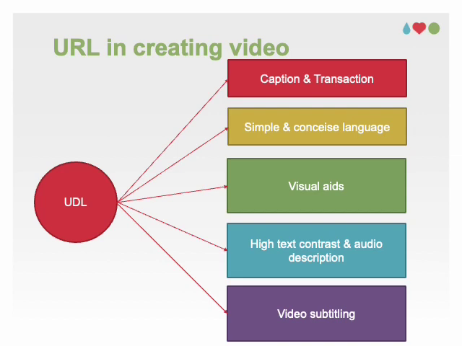In creating videos, it's important to consider UDL principles such as a few I listed here. We need to provide captions and transcripts for videos. This is because they can provide an alternative way for learners who are, say, deaf or have hearing difficulty to access the video content. I didn't think about this matter before.